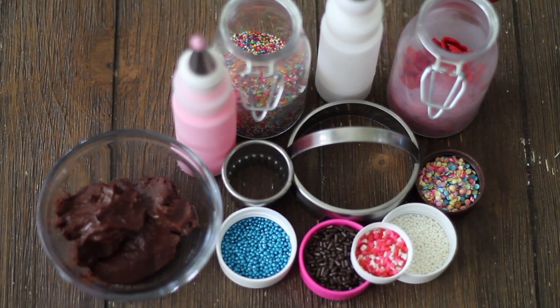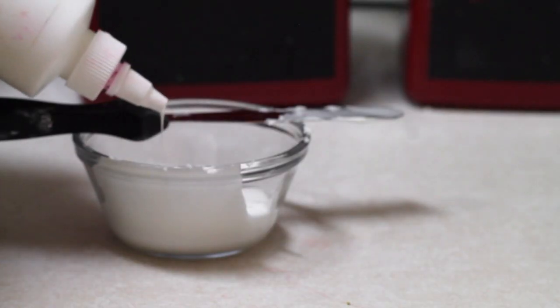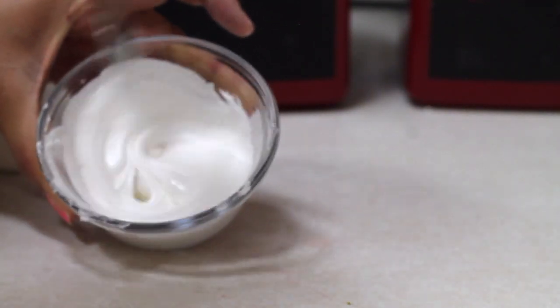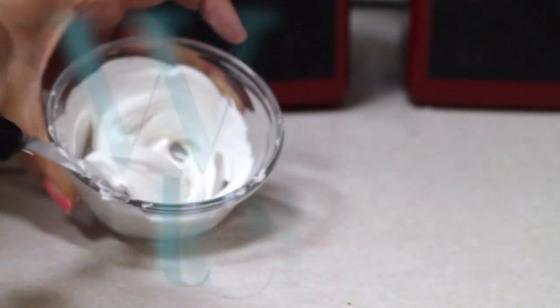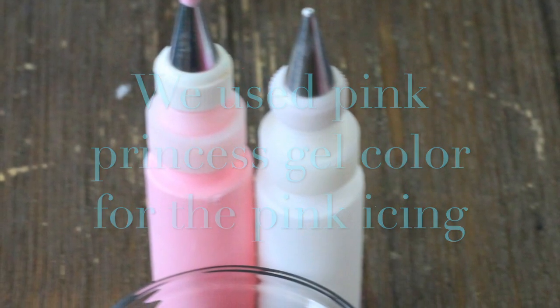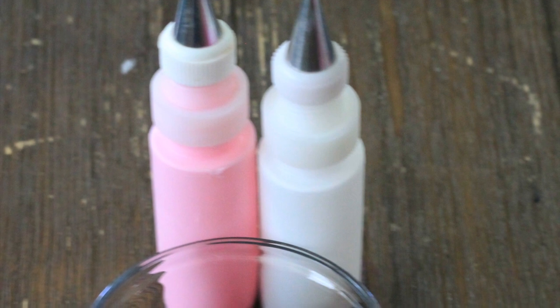In this case, you're going to need white gel food color to tint your white icing, so the icing will look very bright as a glaze on a donut. We use princess pink gel color for the pink icing.